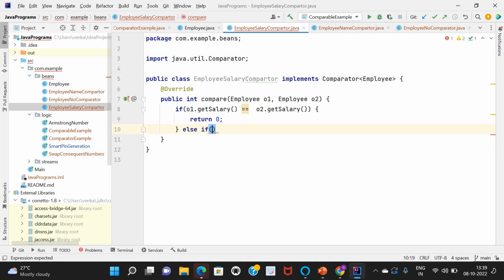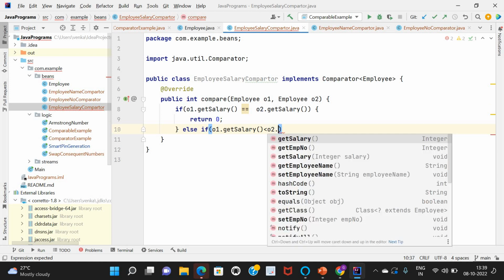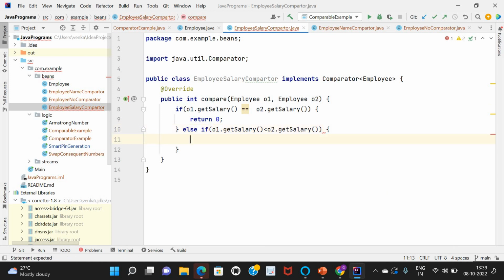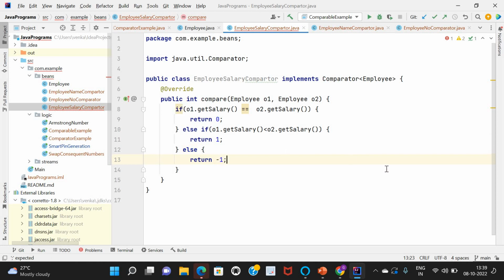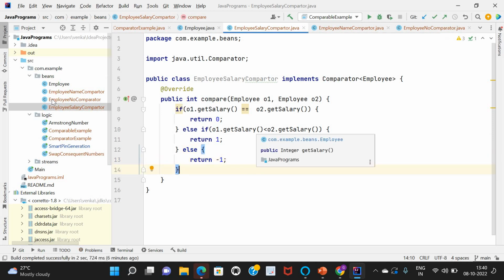Next, else if o1.getSalary() is less than o2.getSalary(), just return 1, else just return -1 here. So we have written the comparators for all the fields.